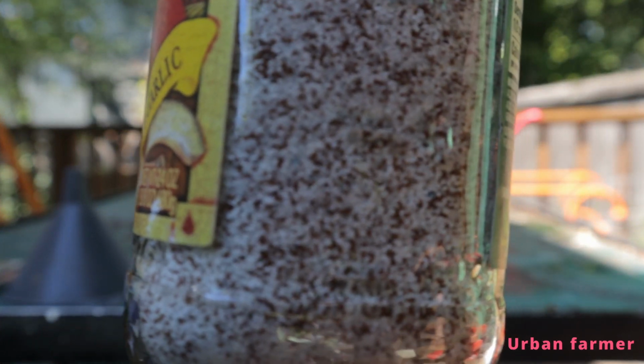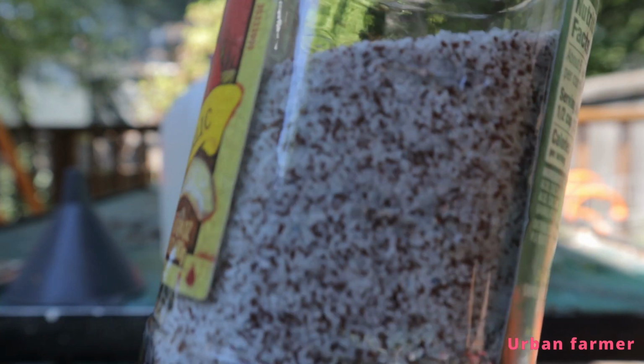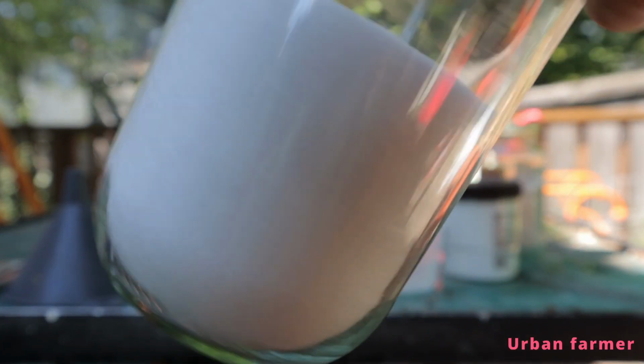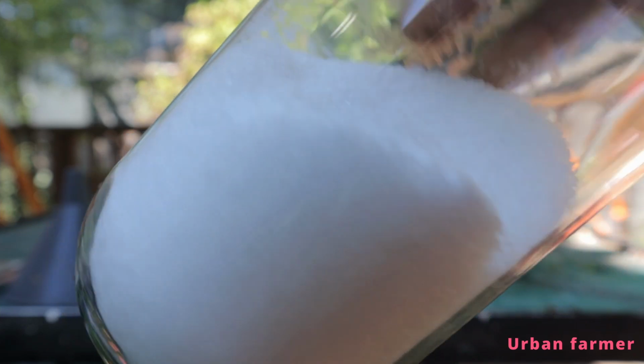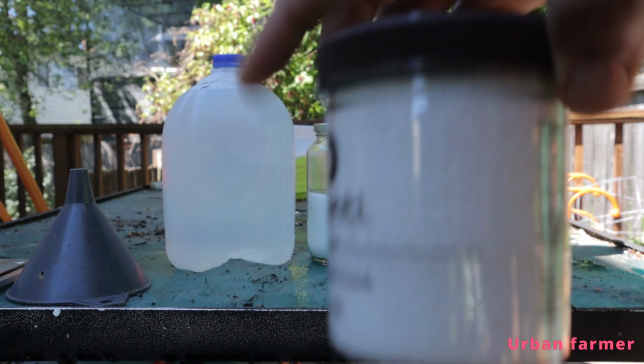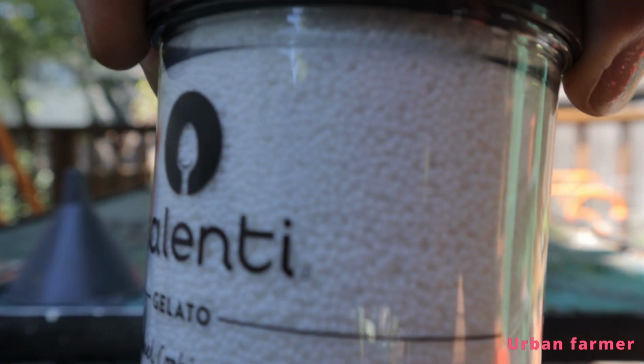Everything, again, like I said, is highly water soluble. So I love that aspect of this, that you just put it in the water and it dissolves. This is the Epsom salt, of course. Now, I'm showing you in the order in which I mix them. Calcium nitrate first, then Epsom salt. This is the calcium nitrate. My apologies. The first is the Masterblend, then Epsom salt, then the calcium nitrate.